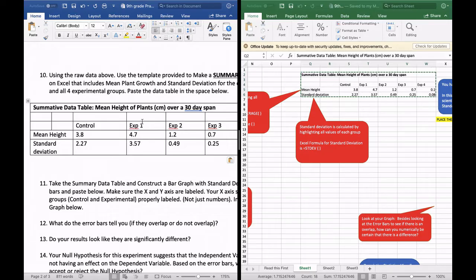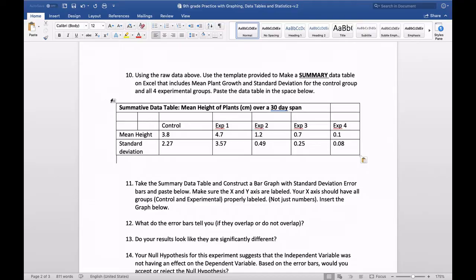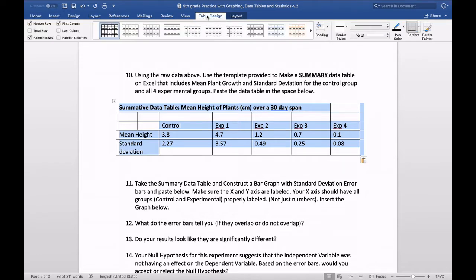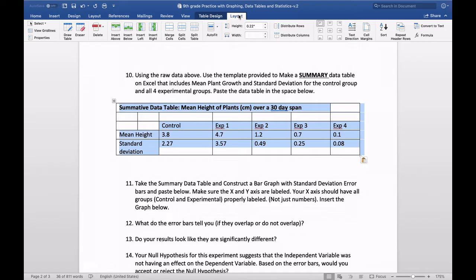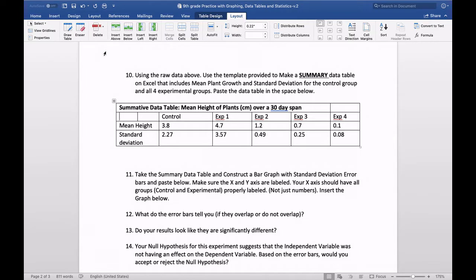So in order to modify this table, I am going to make this document bigger. Okay. And make sure you highlight your whole table, and you highlight it by clicking on this little cross sign here. And notice that you now have these two tabs that open up. One is called Table Design, and you can fix your shading and border style of your table, and then the other one is Layout. So in Layout, you can now fix rows that you don't need. So for example, this row here you no longer need. So you can go to Delete and delete the whole row, and that gets rid of that row.